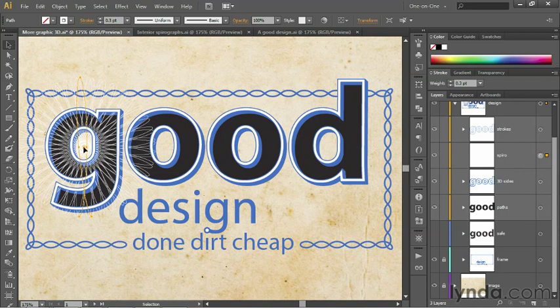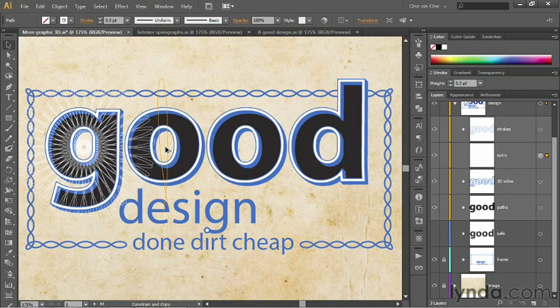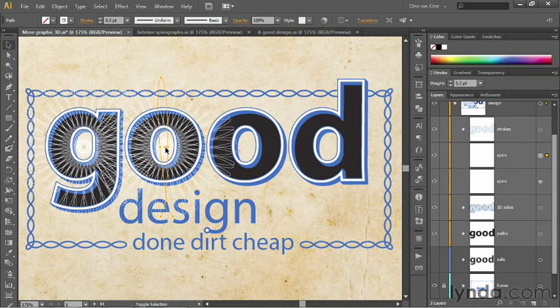But for now, what I'd like you to do is duplicate the spirograph 3 times, once for each of the other letters. So go ahead and drag the item and then press and hold the Shift and Alt keys, or the Shift and Option keys on the Mac. The Shift key constrains the angle of my drag to exactly horizontal in this case, and the Alt or Option key will create a copy. Then you want to release the mouse button and then release the keys. And I'm going to press the right arrow key once just to nudge this guy over a little bit because I want to see sort of these rippling edges along the extruded side.